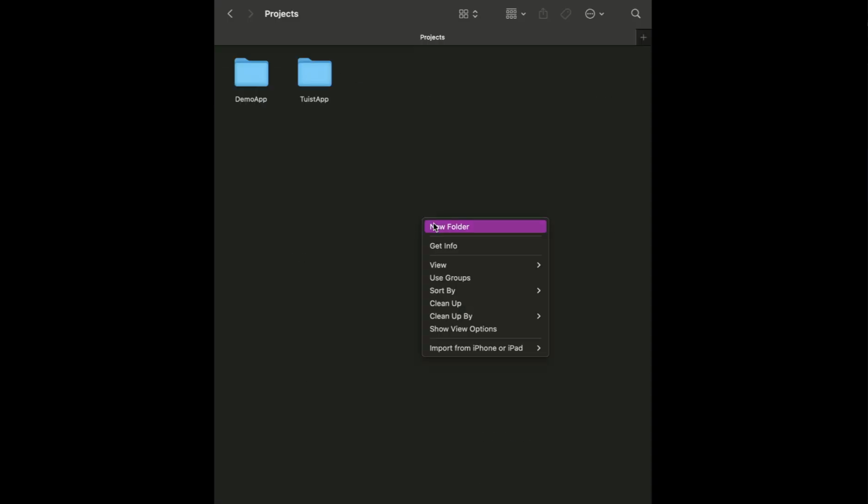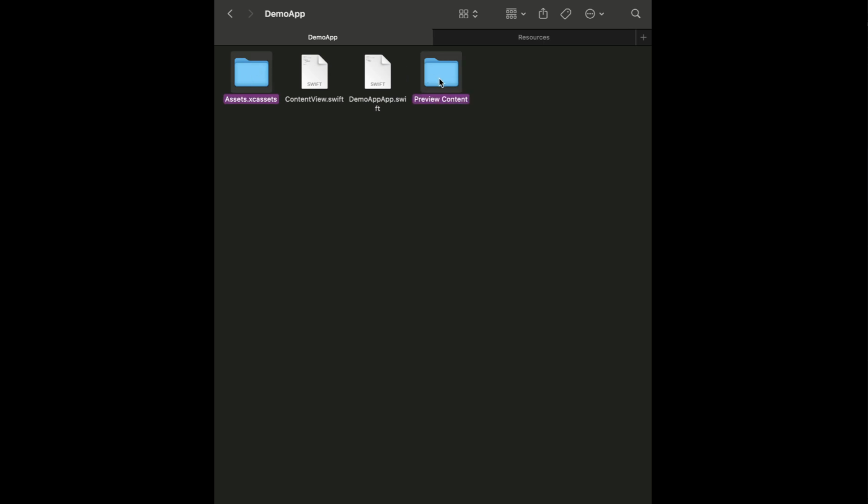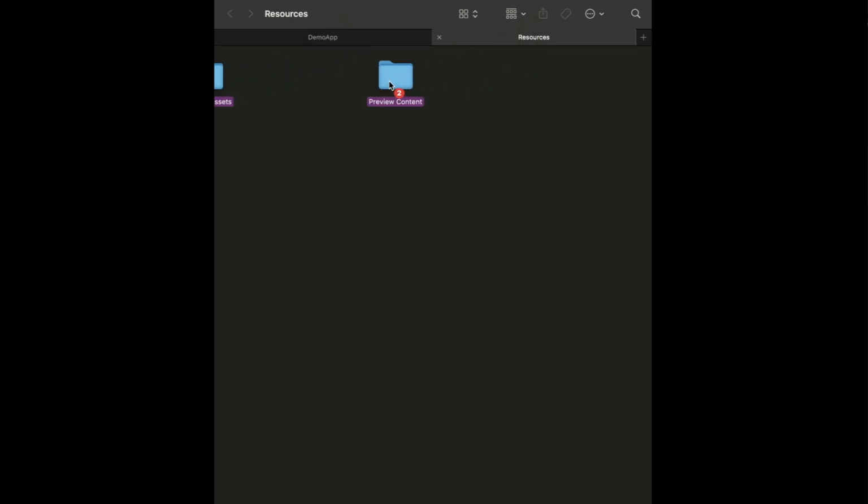So let's just start by adding Tuist demo, and let's move this one here. And first, as we know from the previous videos, we will need three folders: one for sources, one for resources, and one for tests. So let's create them. Let's start with resources first. Here we will need to move all the resources we want. We have preview content and assets. We need to move them from here to resources. So now resources is ready.